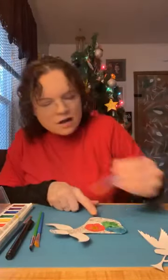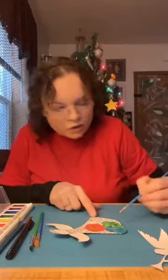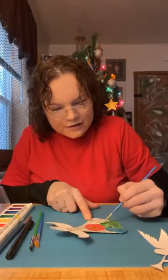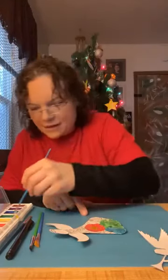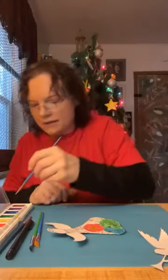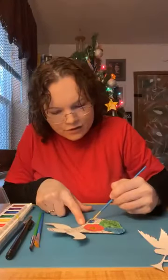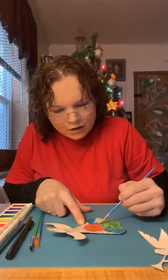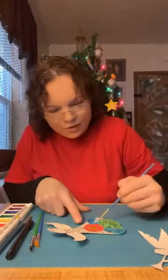So this is also something you could decorate with the child before you cut the template out. So for Liam, that might be easier if I have either the template separate or just a piece of paper and decorating it, and then we can cut it out and put it on. So you have lots of options on how you assemble your angel. Don't have to do it exactly the way I'm doing it.